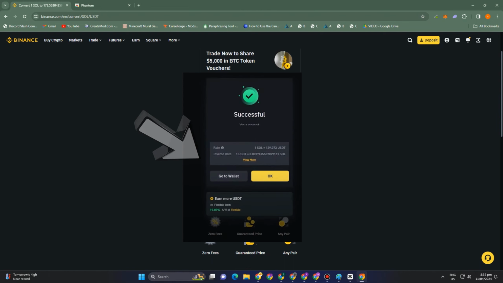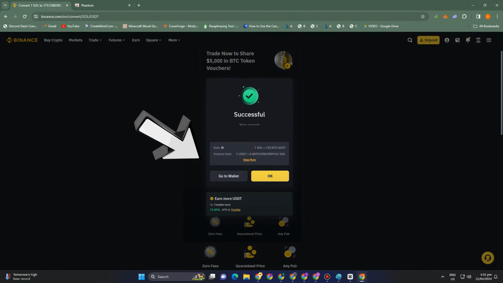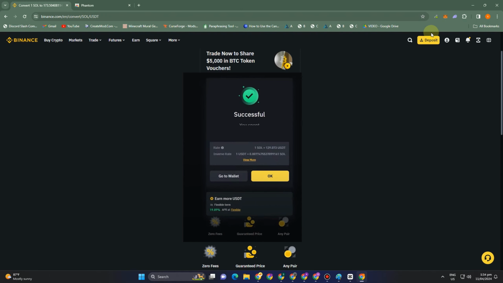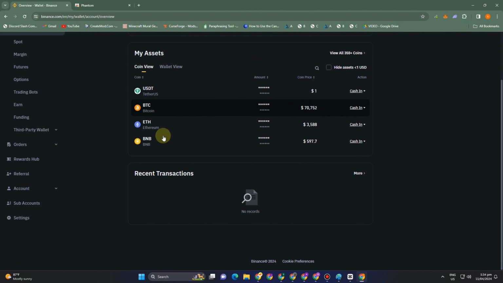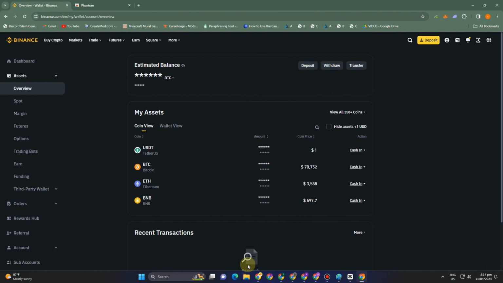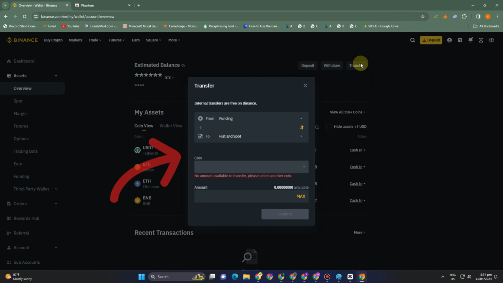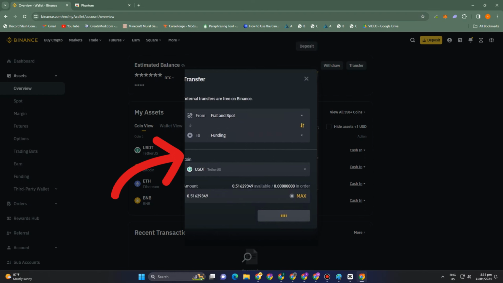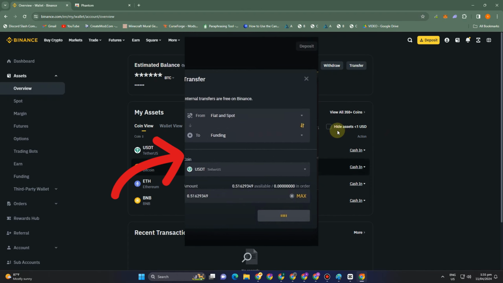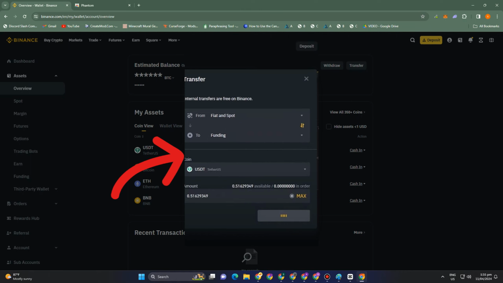So as you can see, it is now successfully converted. So you can see here the amount of Solana that you have spent, inverse rate, okay, and then the rate also. Then after that, once you have successfully converted, you can now go back to your Binance. Okay, so here you have to go to your overview and click this transfer right here. And then here you have to select this from fiat and spot to funding. Okay, so you have to change this one right here. Okay, and then make sure that this one is USDT and then enter the amount.